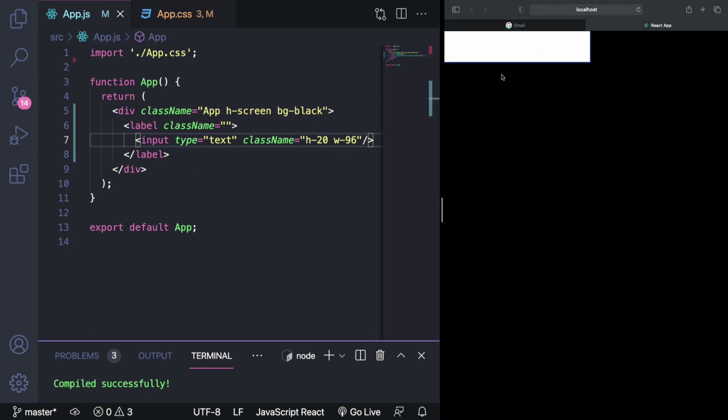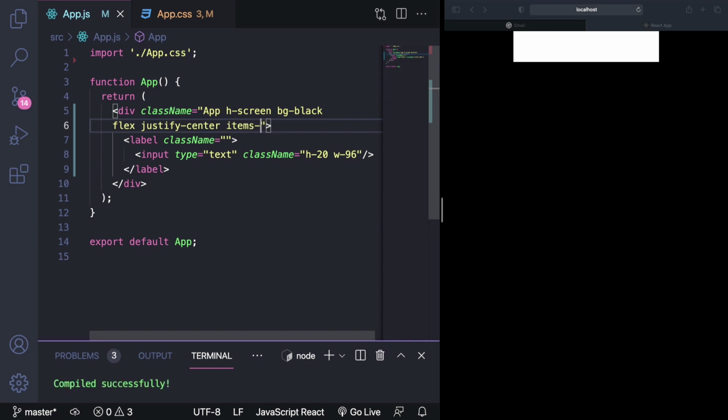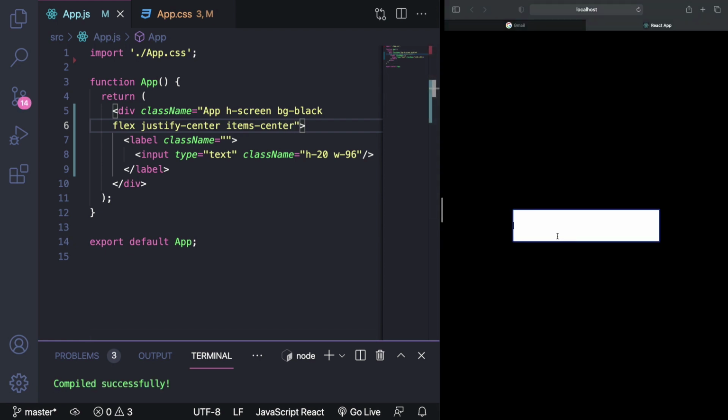And now we will just place this input in the center of our page by adding a flex to this app. I'm just going to have a flex and justify-center, which means justify content center, and align-items center as items-center, which gets our app in the middle of the page.